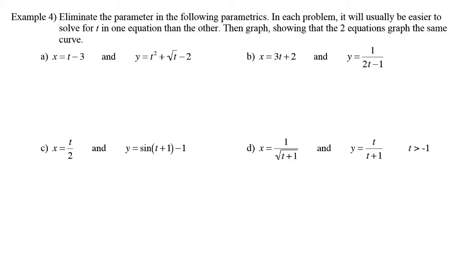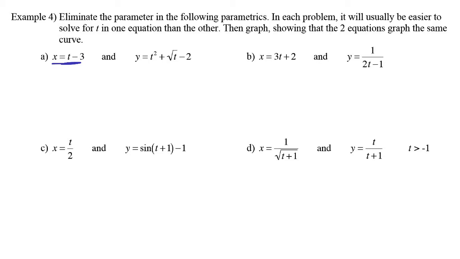All right, now we're really going to practice eliminating our parameter. And I know it says in the directions that we're going to graph showing the two equations graph the same. I'm going to show y'all how to do that as well in the video. The first thing I would do is look at both of those equations and see which one's going to be easier to solve for t. And just like in most cases, you're really going to focus on the one that has the x equals, because that's sometimes a little bit easier to solve for than the y.